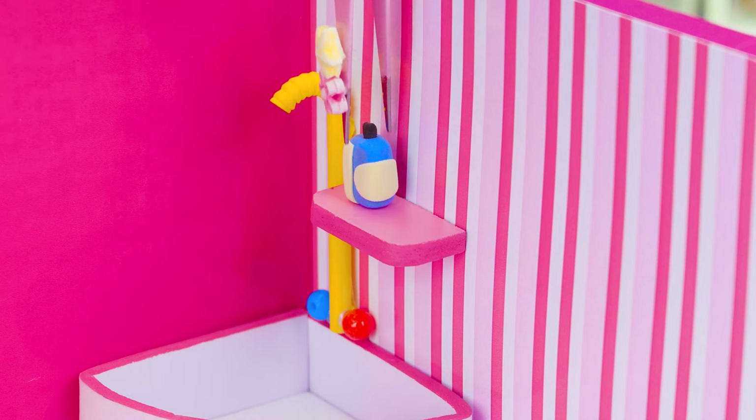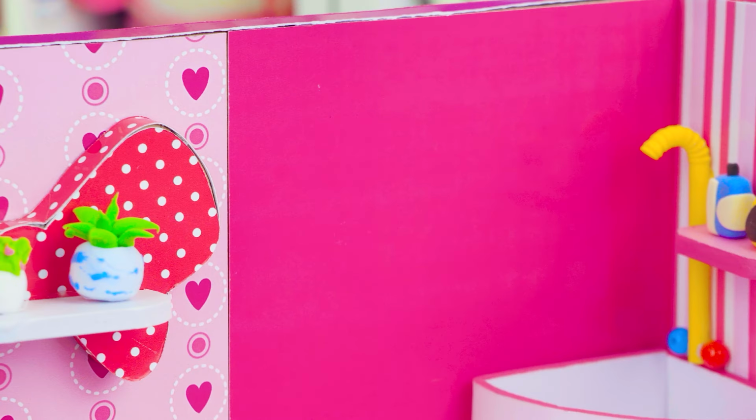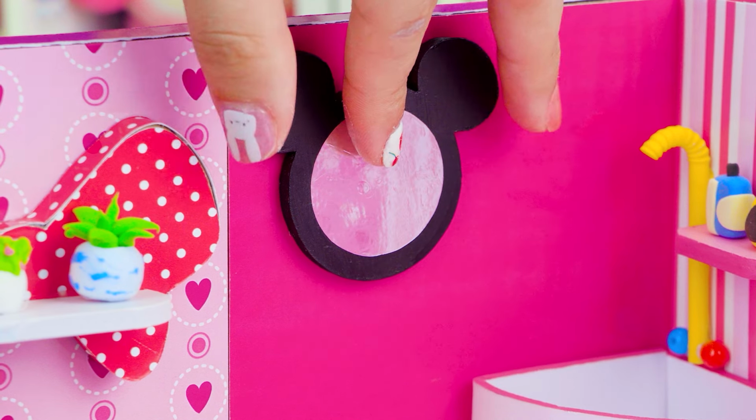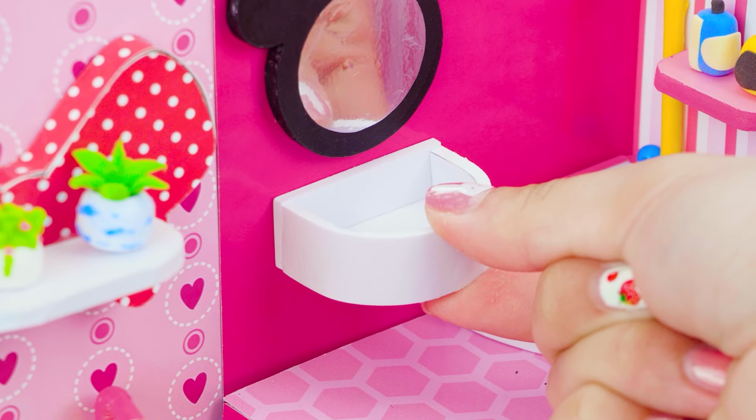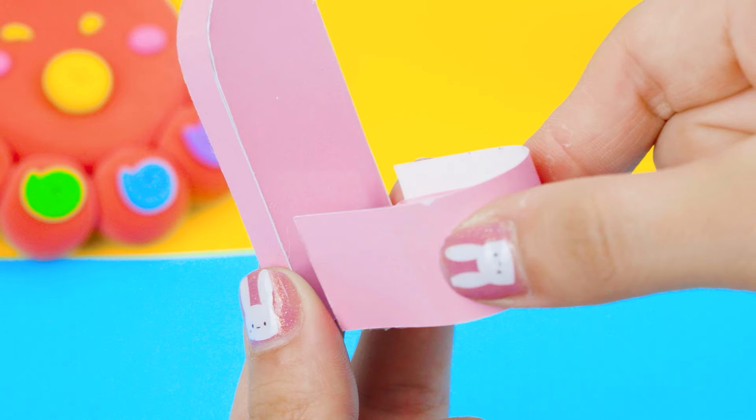Put cosmetics on the shelf wall to fill the empty surface. I think we need to make a Mickey mirror for the bathroom. Making a toilet with pink paper and cardboard. It's so cute. Put it here.